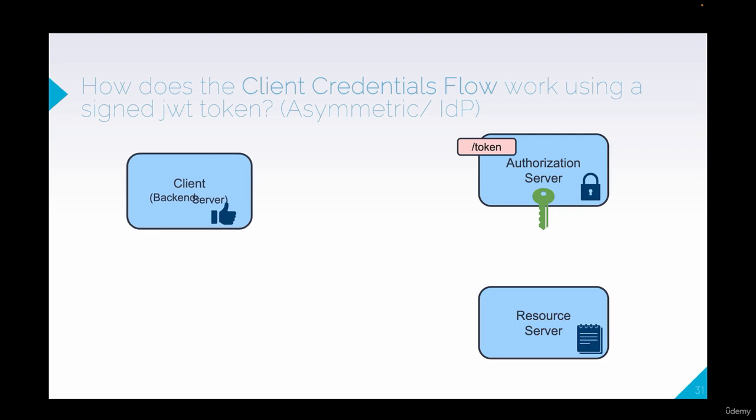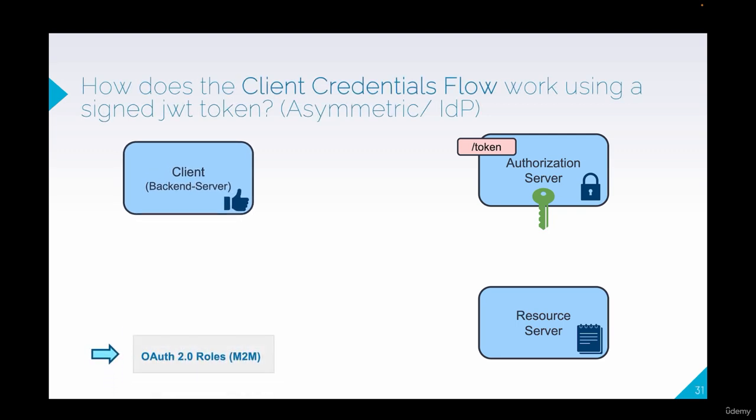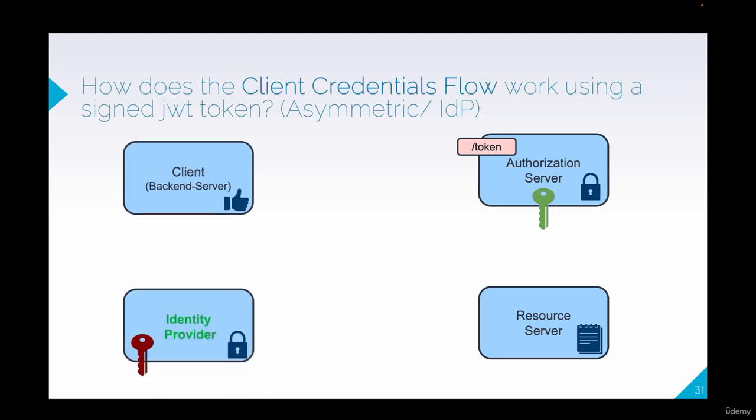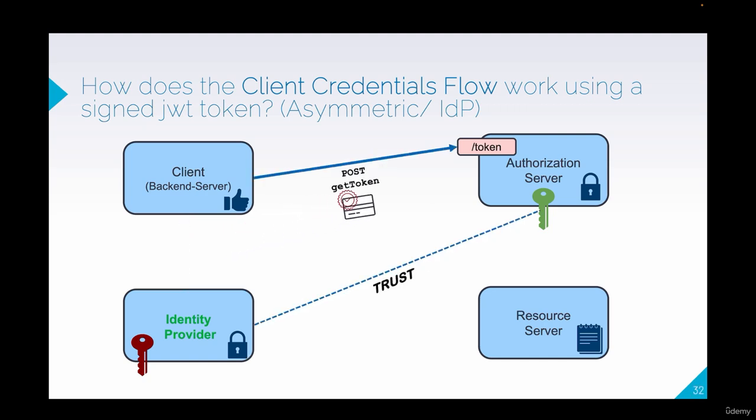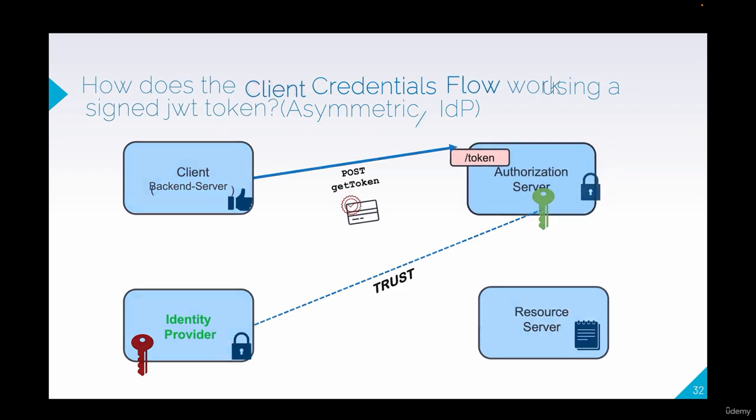An alternative, less common approach is for the client to obtain the JWT from an identity provider that generates JWT assertions instead of creating it locally. In this case, the client retrieves the JWT assertion from the identity provider and uses it for authentication with the authorization server. This setup requires a trust relationship between the identity provider and the authorization server, along with specific configurations such as registering the identity provider's public key with the authorization server for signature verification. While this method is less frequently used, it can be advantageous in specific project scenarios.